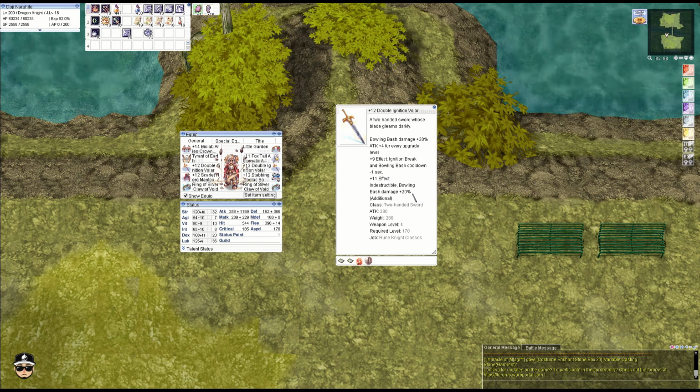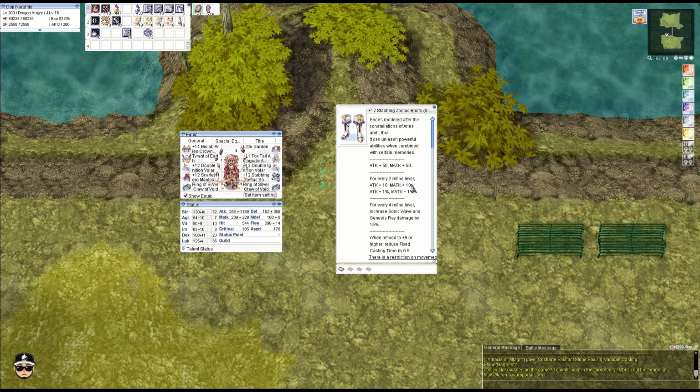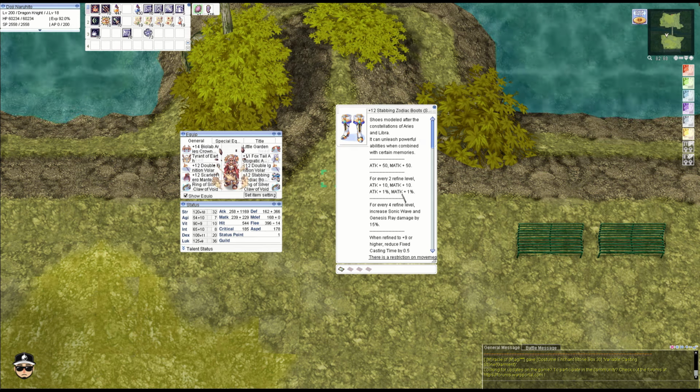And the Zodiac Boots Swordsman, attack and M attack 50, for every 2 refines you get attack and M attack 10, attack and M attack 1%. For every 4 refines, obviously Sonic Wave and Genesis Ray doesn't really matter. Plus 9 the same, we don't really need the FCT reduction. Plus 11, we don't really need a 10% ACT reduction. But the important combo with the Seyren's memory, not the Sonic Wave cooldown, but importantly the 20% critical damage per 4 refines, so that's up to 60% critical damage.